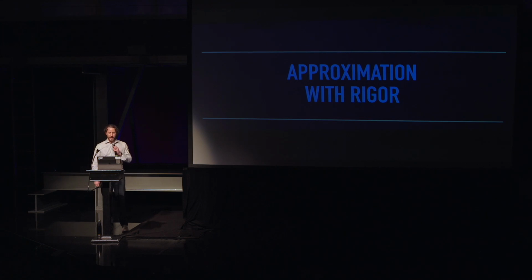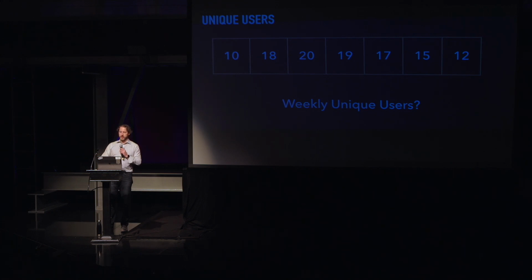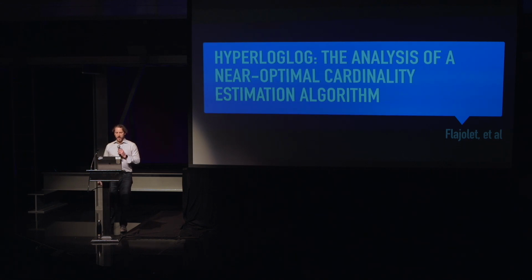Okay, the third thing that we're going to get is that monoids give us a structure which allows us to design approximate algorithms which are still mathematically sound. So, going back to our unique count example: as we said, those counts for each day are not sufficient to let us calculate the unique users for the whole week. We need to do something else, and what to do is not at all obvious. But there are researchers who have worked on this problem for a number of years, and there's a line of papers that more or less culminates in one which introduced a data structure called HyperLogLog.